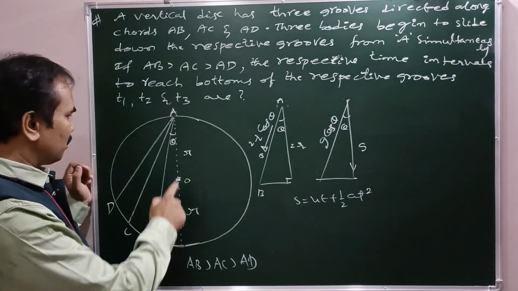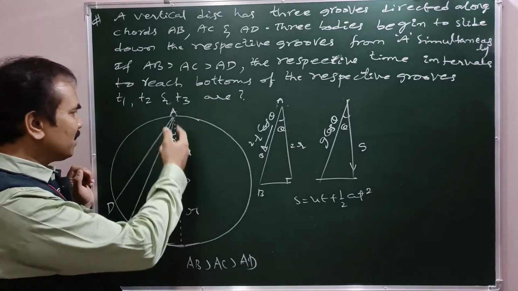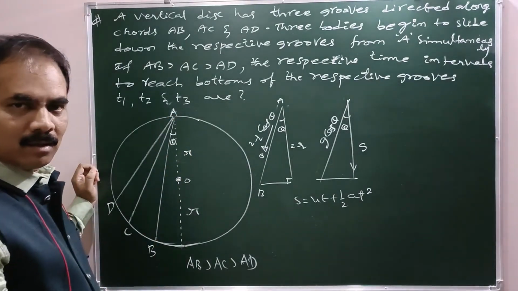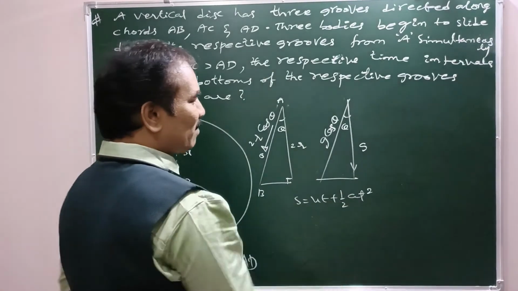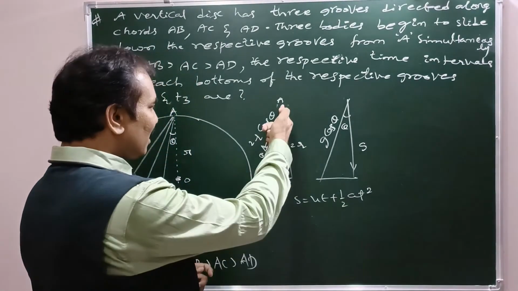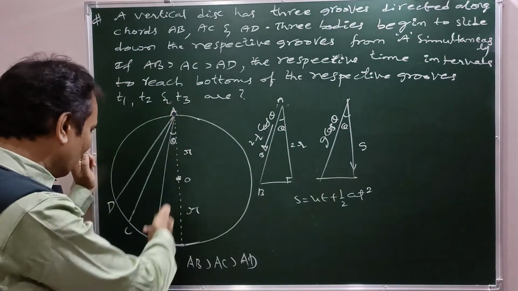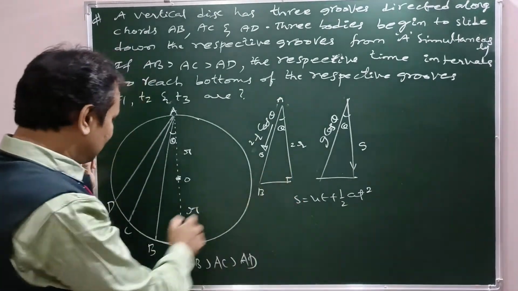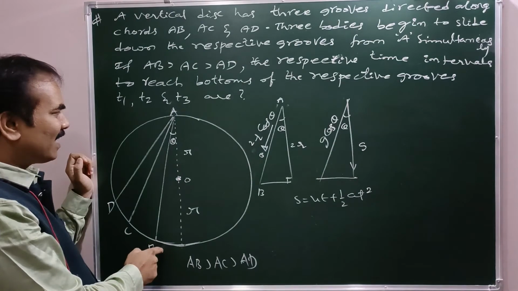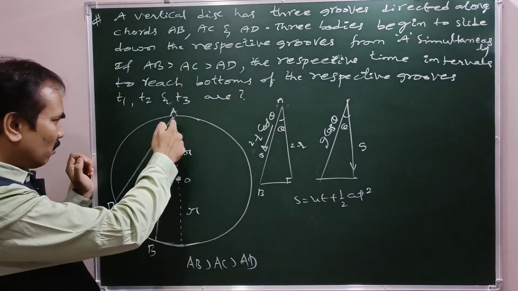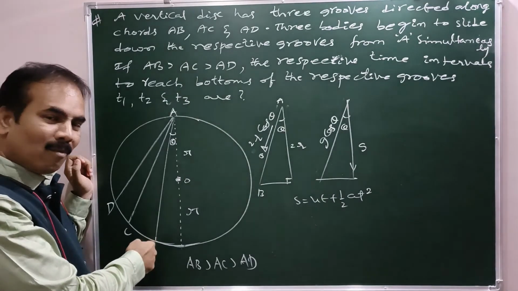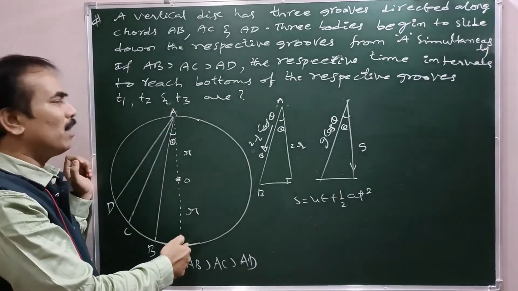Okay. Of course, I considered the ball which slides in the groove from A to B, right? That is S equal to ut plus half at square. What is S here? Along the hypotenuse, otherwise along the chord AB. What is the displacement? Of course, along vertical means 2R. See, one ball is released from A such that it moves along chord AB. For that ball, what is the vertical displacement? Chord means 2R.